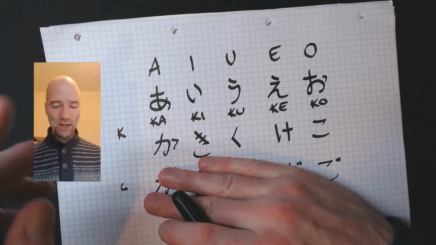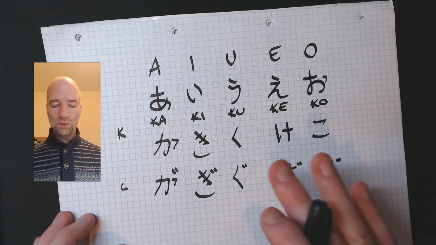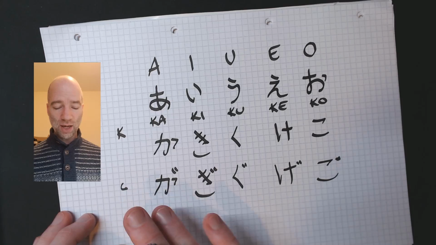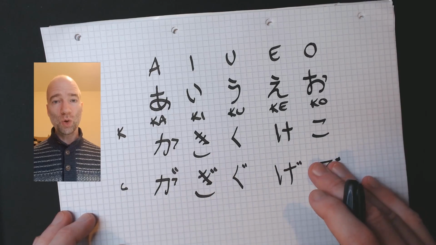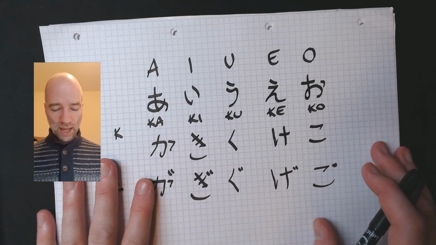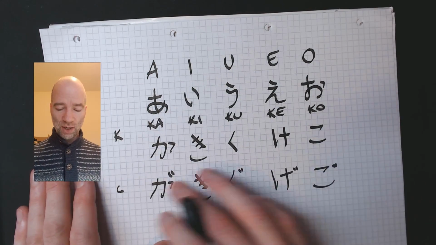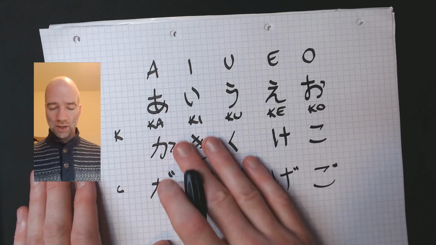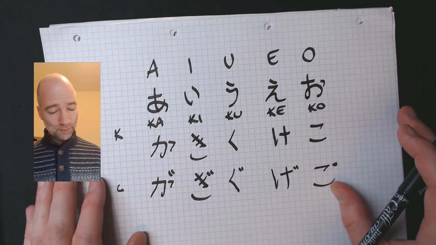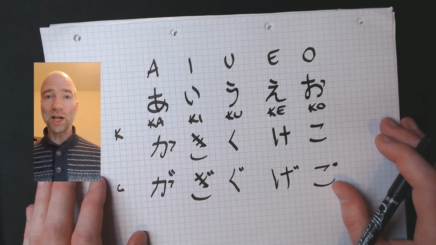And then we have the first 10 characters. Ignore those for the moment. A, I, U, E, O, ka, ki, ku, ke, ko. And then, of course, the K line can also become a G with ga, gi, gu, ge, go. It's nice just to learn them together, really. Even though that's not the order you usually do it, you would do all the ones first and then you would do these afterwards, but I just like doing it together. Next time, we'll do the S line and possibly the T line as well.